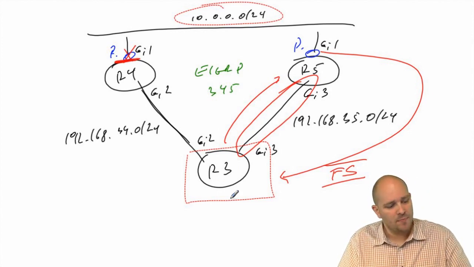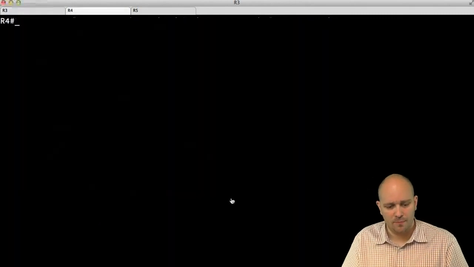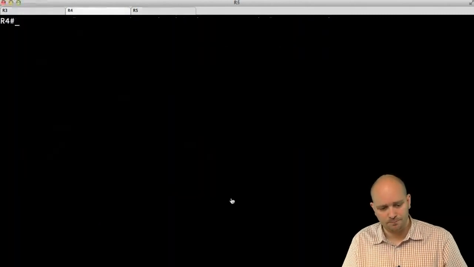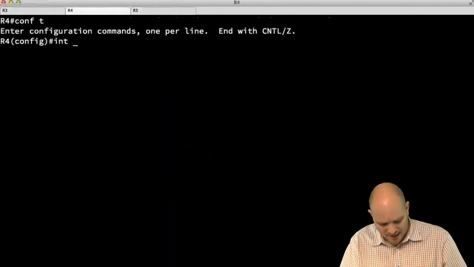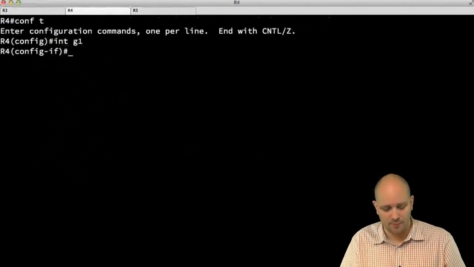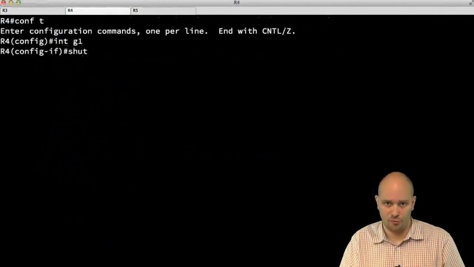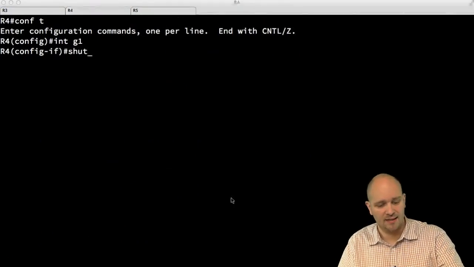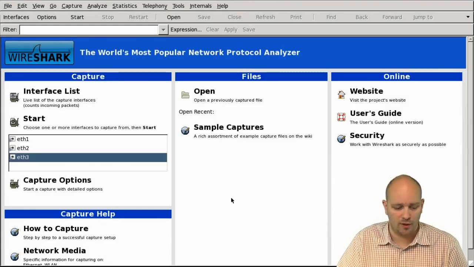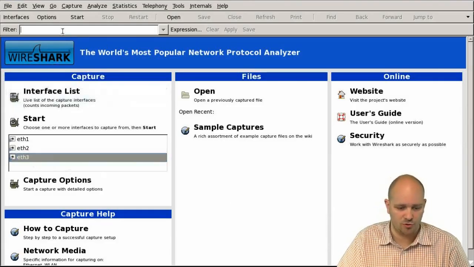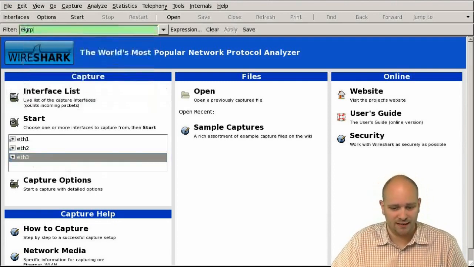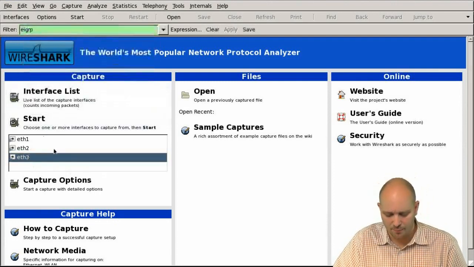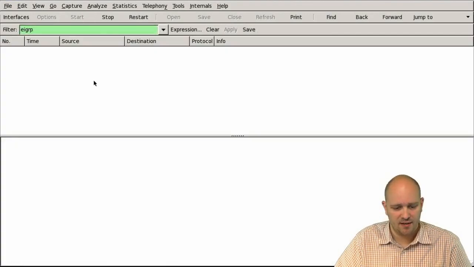Let's take a look. So I'm going to go to R4, to interface gigabit 1, and prepare it for shutdown. I'm not going to shut it down yet. Then I'm going to go to my Wireshark and start capturing all EIGRP packets that are happening on gigabit interface 3.